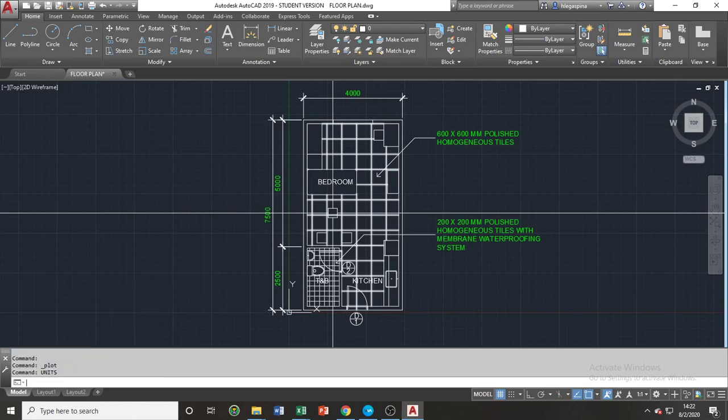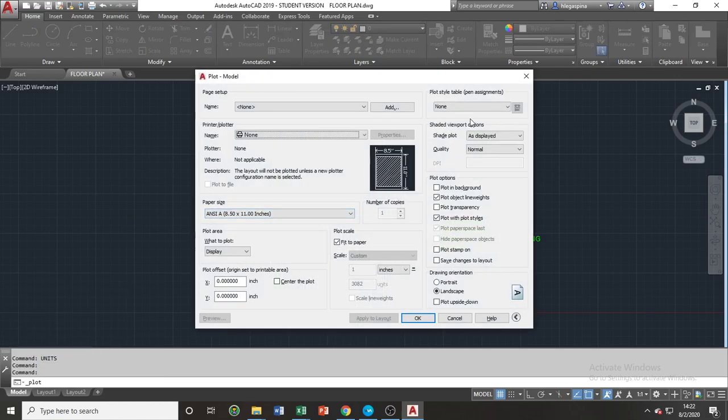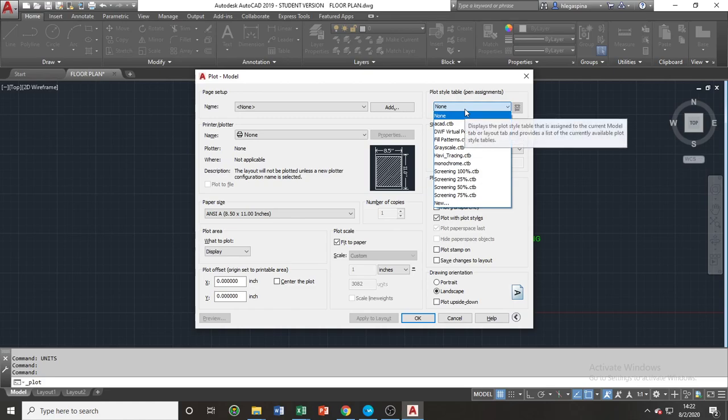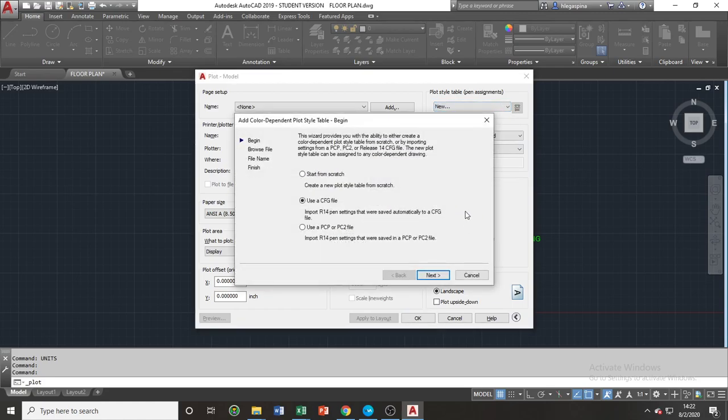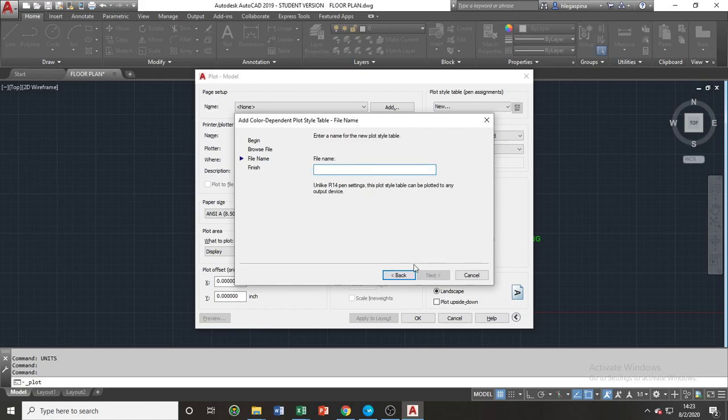So again, let's go back to our plot window. Then let's click the drop down of our plot style table and click new. In order for us to customize our line weights properly, it is recommended that we learn to create our own by starting from scratch.